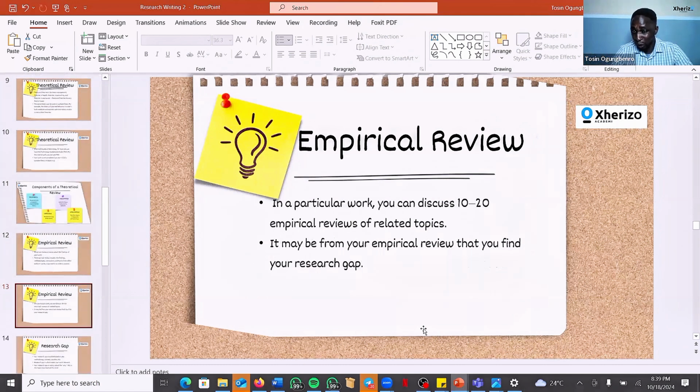Depending on your word count, the empirical review can range from 10 to 20 studies, whereby for each of the articles, you are touching on the aim, the methodology, the findings, the conclusion, in a chronological manner.